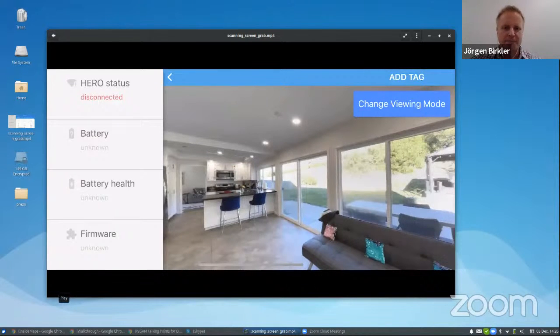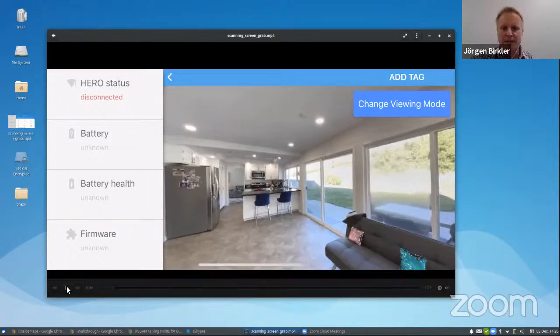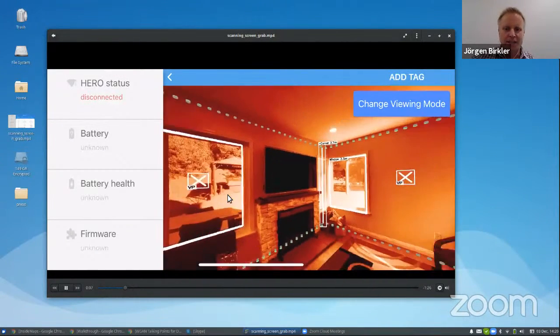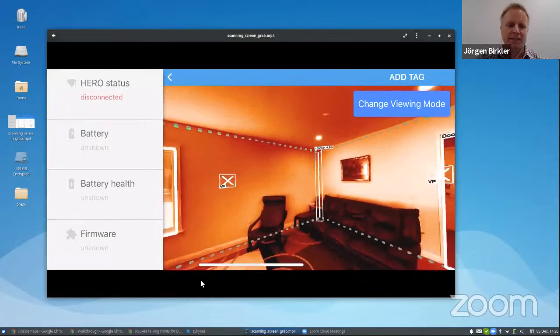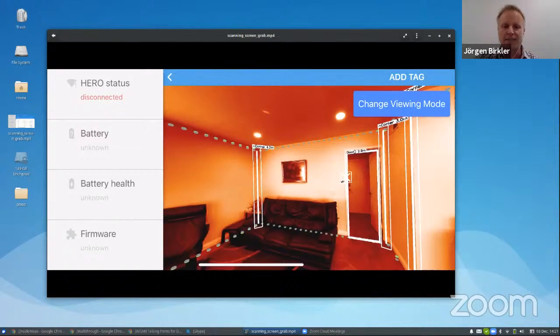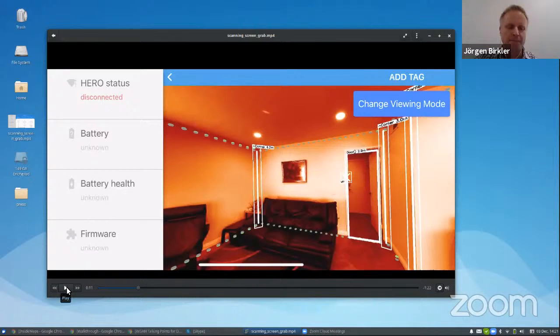Here is the scan I did of the living room, and it shows the panel that was processed on device. What you see here is what our machine learning sees. You can see a number of things here, including that it detected a few of the doors, and that's key to make sure that we can scan in a really efficient way.